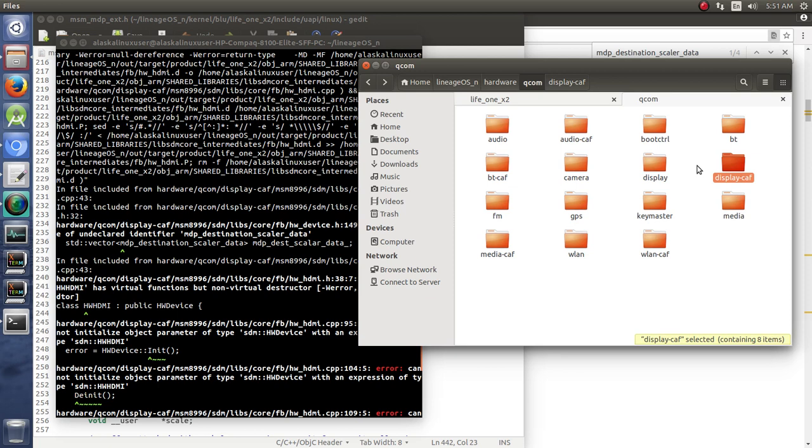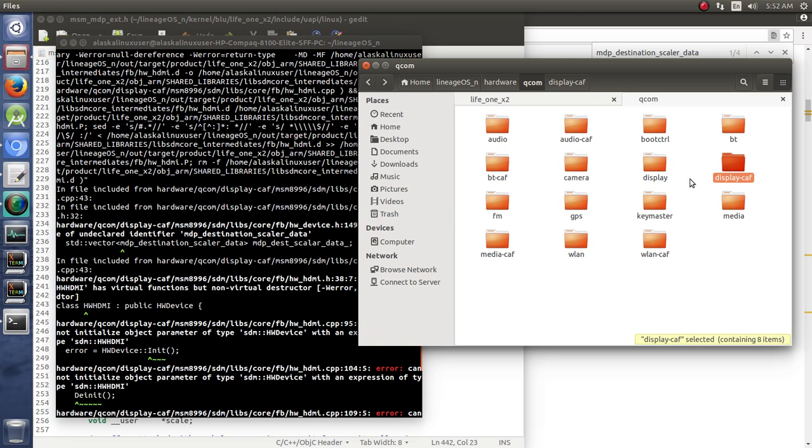And so there was a lot of things that needed to be edited in order for you to build a newer version. And a really great developer named Bubor was able to build Lollipop on that phone, even though I think it started at Gingerbread. So Gingerbread all the way to Lollipop by doing things like this, editing display-caf type stuff. But when you do that, it gets to be very labor-intensive and very difficult for you as a developer.